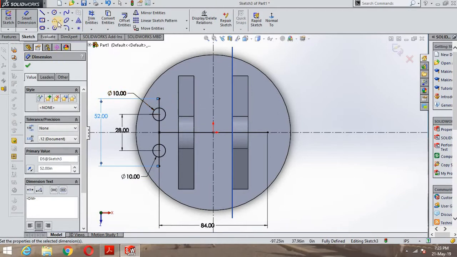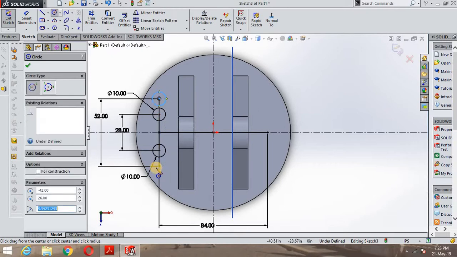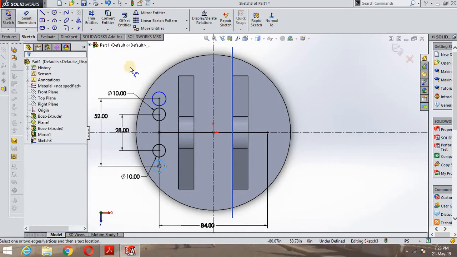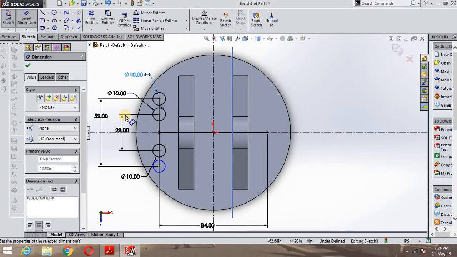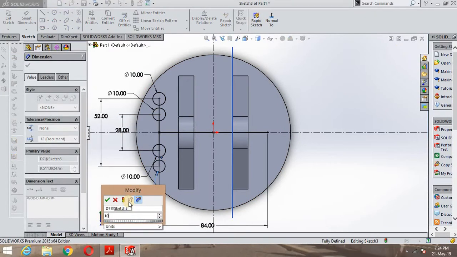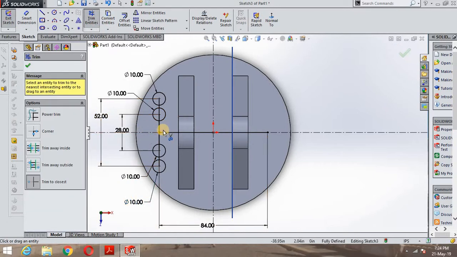Okay, now again make a circle of dimension 10. That's very super easy to make a circle. Smart dimension, click on the circle dimension, press 10 here, enter, press 10, enter.